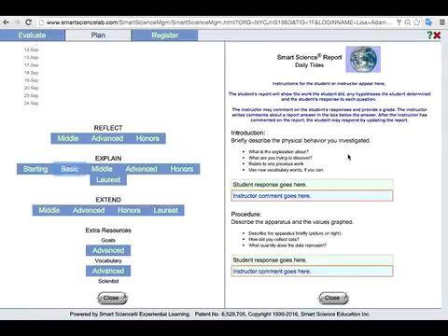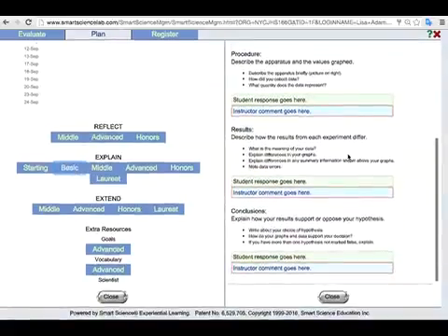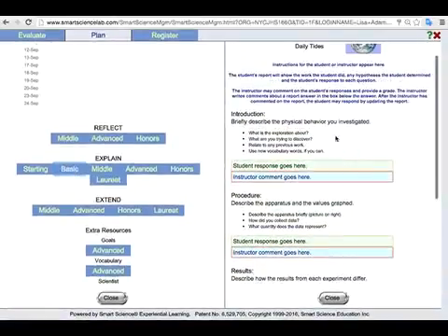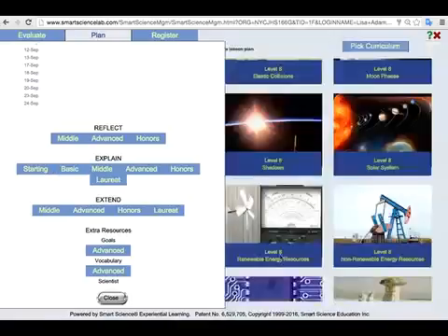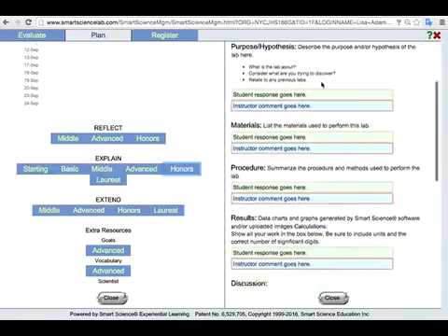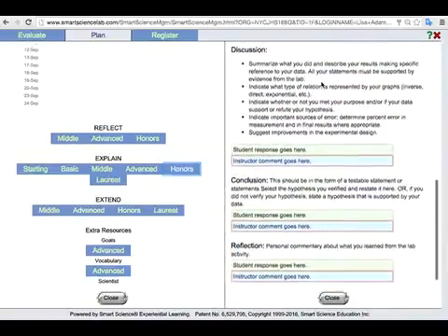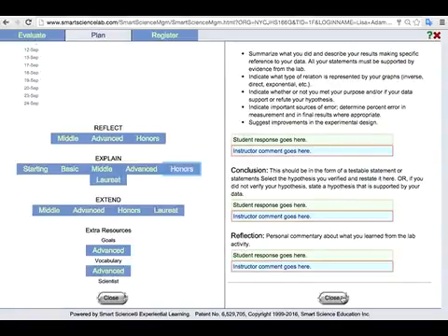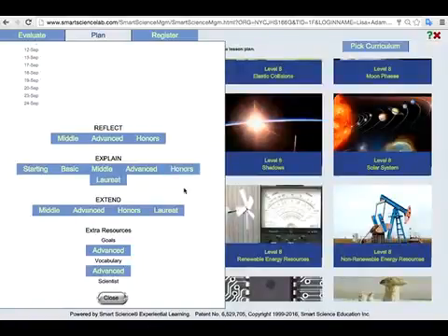Basic, 4 areas to write in with 3 or 4 bullet points to describe what they should be writing. And once you get up to honors, this is the highest level. You'll see 7 different written areas with many different prompts to help the student write. So when choosing the difficulty level of a topic, know that it scales both the quizzes, the reading, and the writing for that lab.